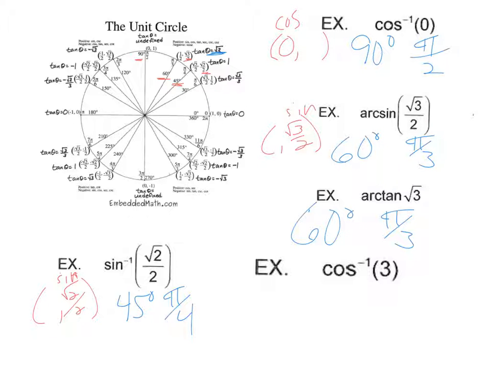Inverse cosine of 3. Cosine is the first number in parentheses, so we're looking where we can find, top half of the circle only, the cosine being 3. You can spend some time looking, but you're never going to find that. Think about the trig graphs. For the parent trig graphs, both sine and cosine never go above +1. They never go below -1. So you cannot have an inverse of anything higher than +1 or lower than -1 because sine and cosine don't exist there. So for that one, you would just say undefined.